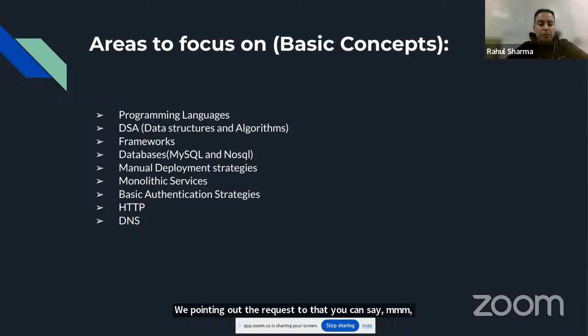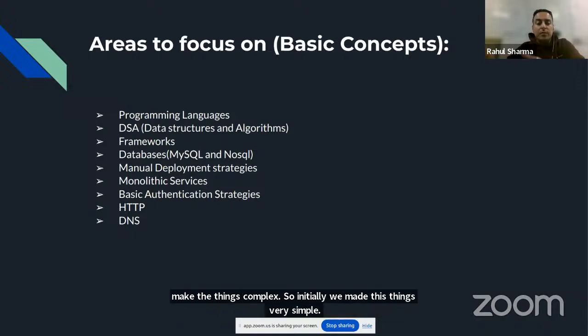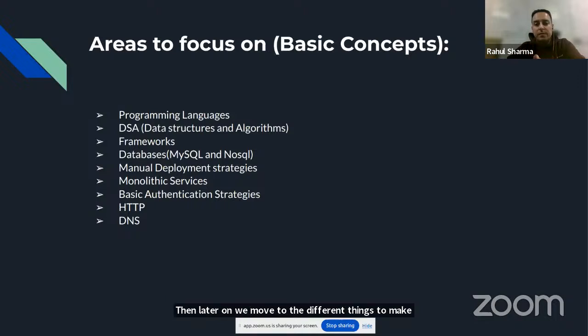Then we have some kinds of services which we require in the backend. Whenever you are starting your journey, there are monolithic services. Whenever we are building complex applications, we do have multiple parts. But initially, whenever we start any application, we just write all the code in a single place, so that we don't have to go to different locations and make things complex. So initially we keep things very simple, and later on we move to different approaches, to fix things strategically as the traffic and other things grow in our system, right?